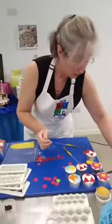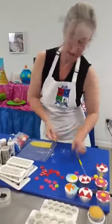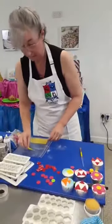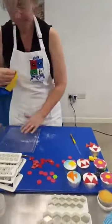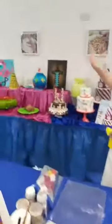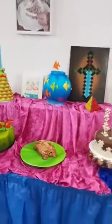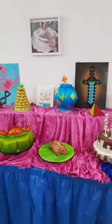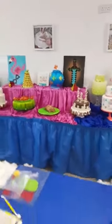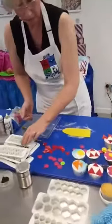Now, this is one that I really, really love, and it's kind of a little bit like origami, that type of idea, but we'll do more about that a bit later on, and that's with a fish. So now in the background you can see over there, and Peter was showing you earlier, and he's just zooming over there now, you can see we've got our fish bowl and our fish floating around the side there, and we've even got one on a wire so that he's just popping out of the bowl.